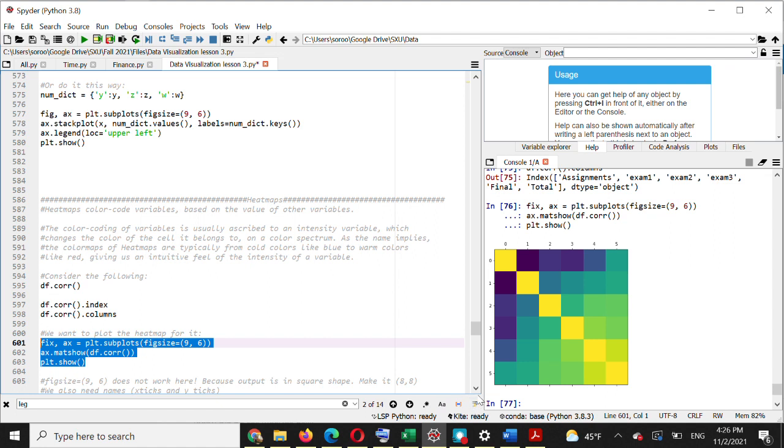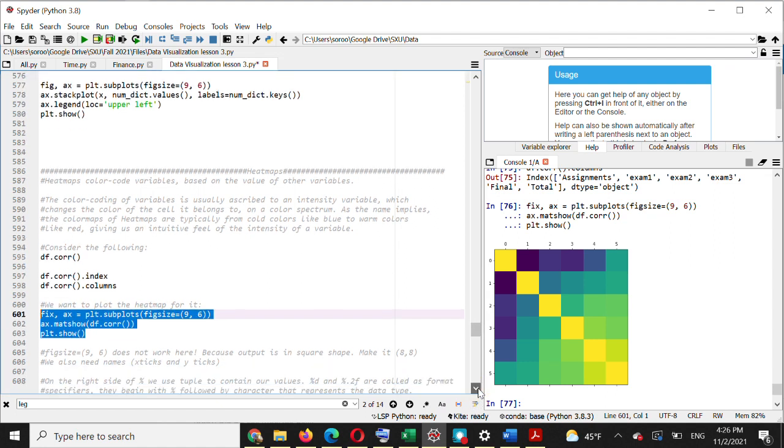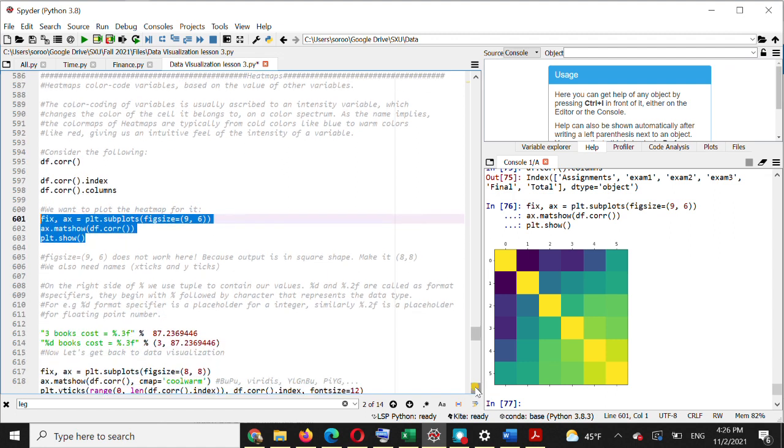So fig size 9 and 6 does not work here again because the output is in a square shape, very similar to the pie plot. We had the same thing for the pie plot. If you make it 8 and 8, it's going to be bigger than 9 and 6. We also need names like x ticks and y ticks. It's very ambiguous like this.